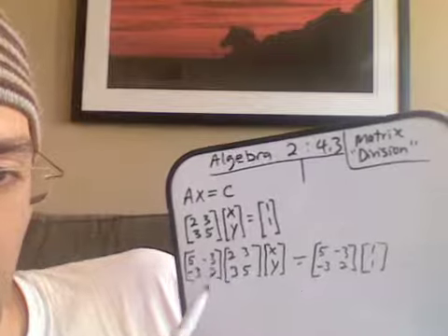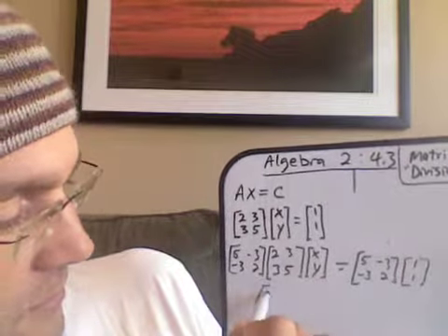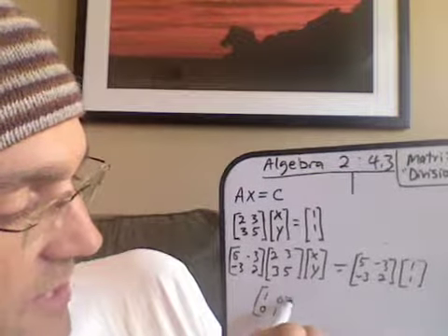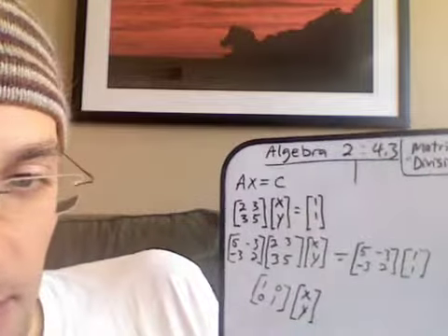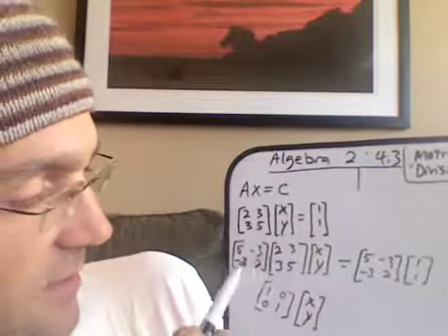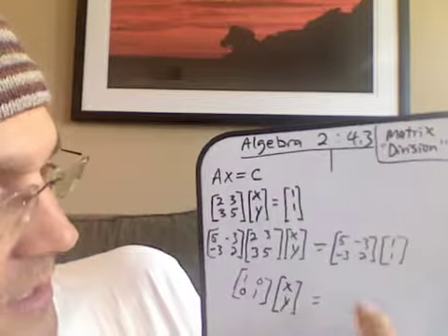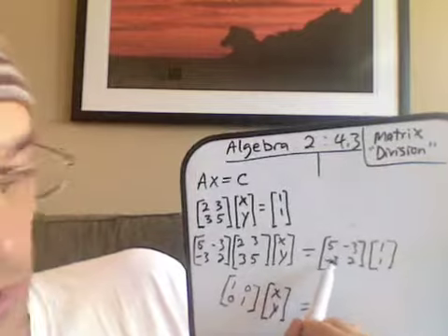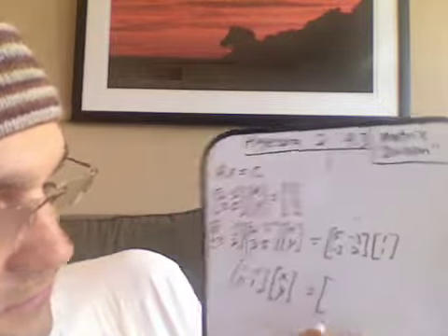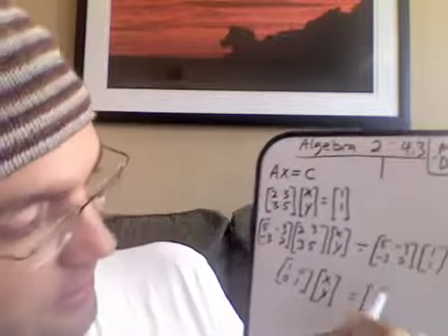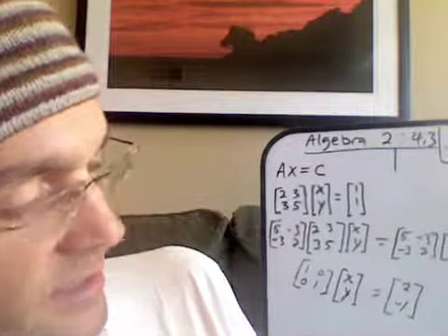A matrix times its inverse always gives you the identity matrix. If you don't believe it, go back and try it again, but this times this should give us this. Now what happens over here? See if you can figure out this matrix multiplication on your own. Pause it and see if you get the same thing that I do. And what do I get? Is that right? Yeah, that's right.